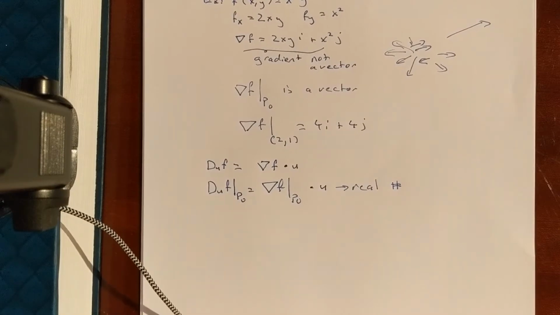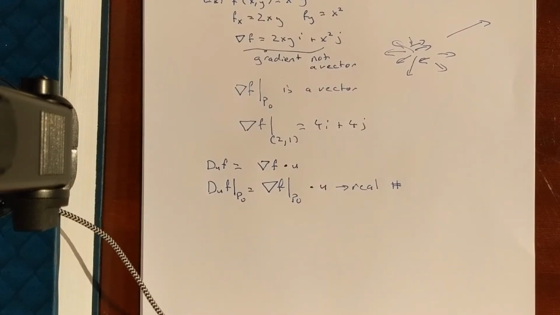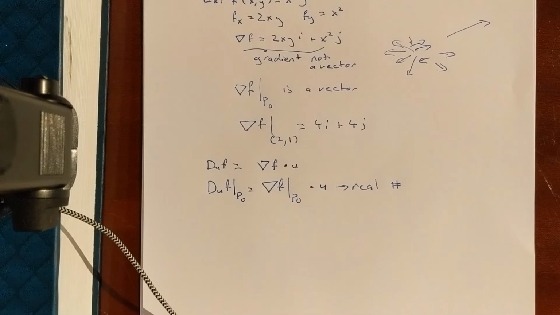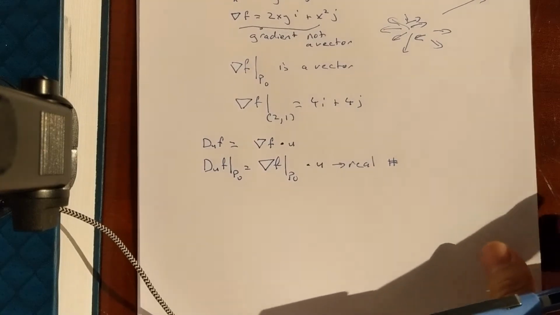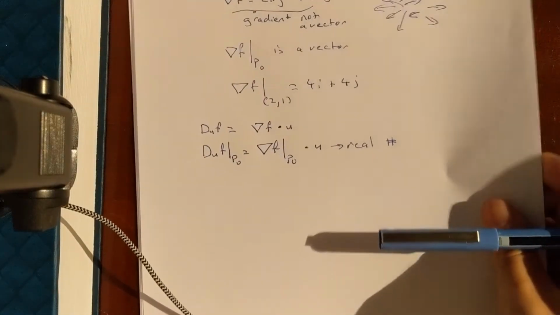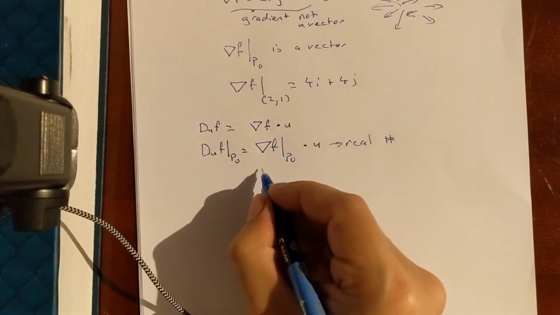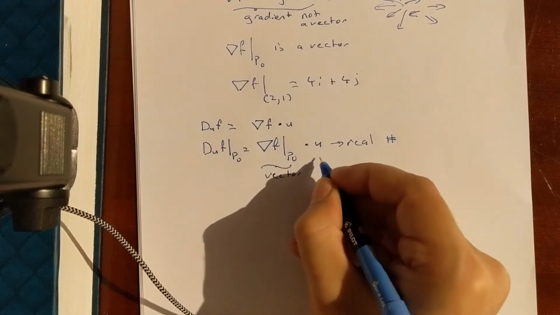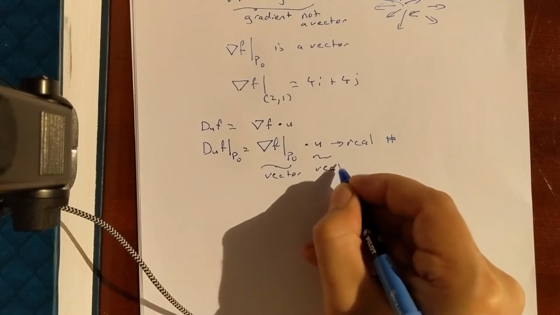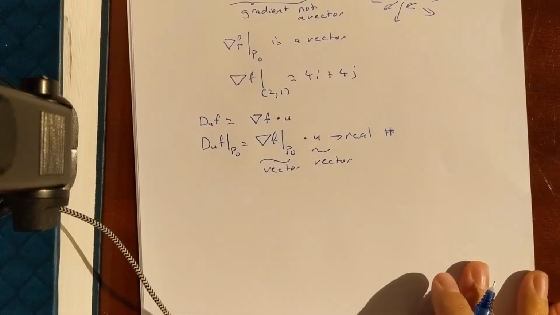So I showed you guys the proof of that using the chain rule. That was a very neat application of the chain rule. Now I want to go on and develop some properties of it. Now, because we're talking about the dot product, this is a vector, and this baby is a vector also.